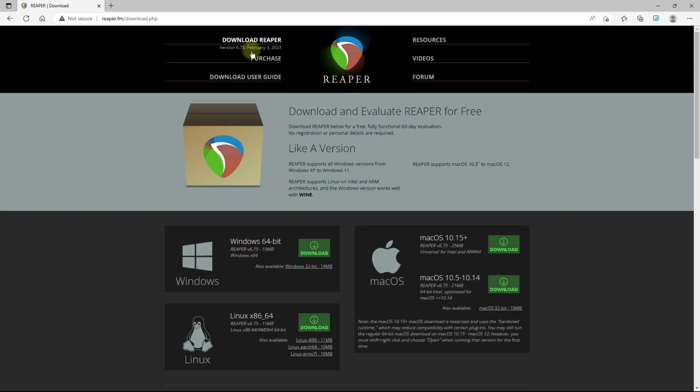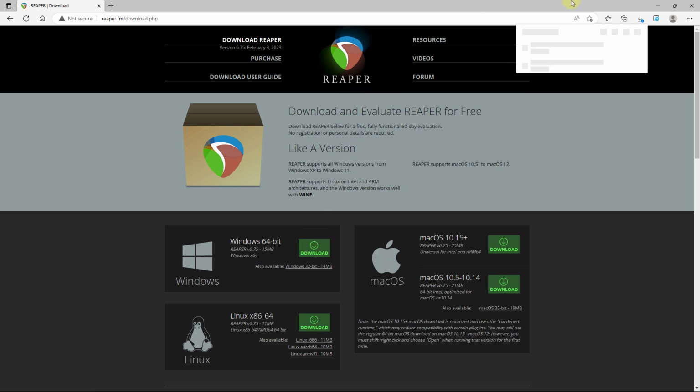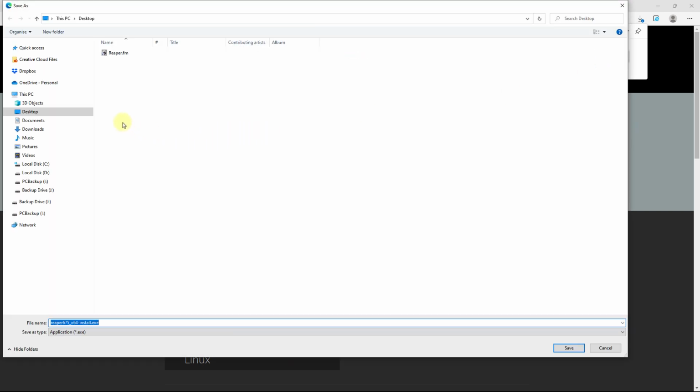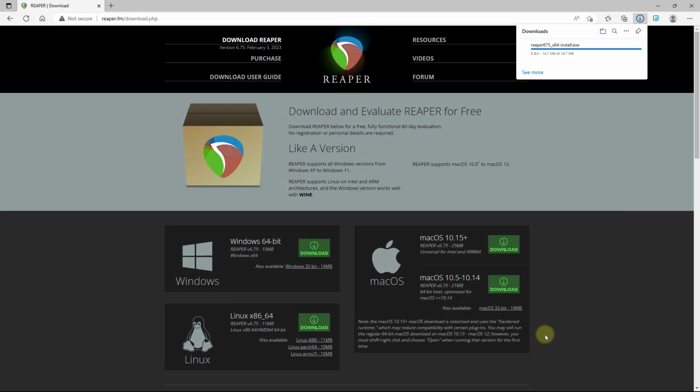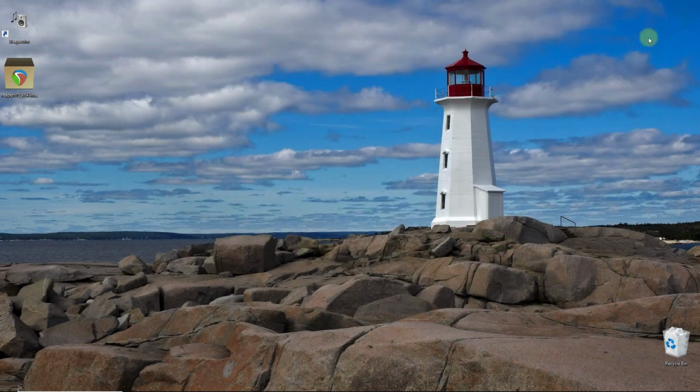And here we can see that we have a download for Windows 64-bit, which is the one that we're going to use. It's also available for Windows 32-bit, Linux, and the earlier and later versions of Mac. So let's download and see where we go. We're going to save it on my desktop, which I think is probably the easiest way of doing it, and say save. And that's the software downloaded. I'll close that down for now.